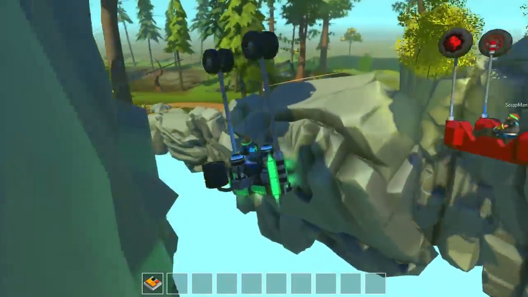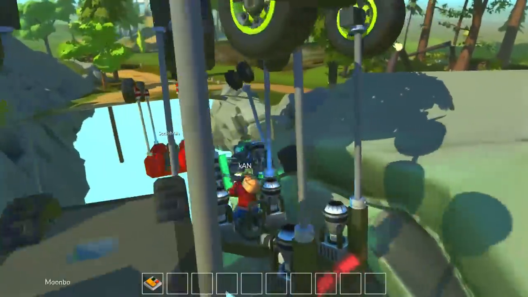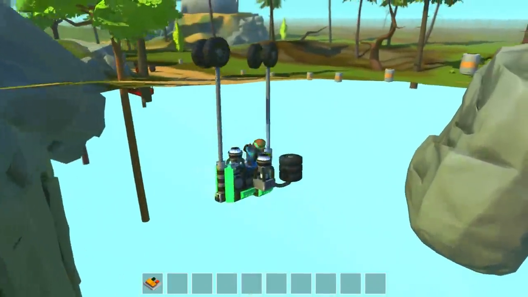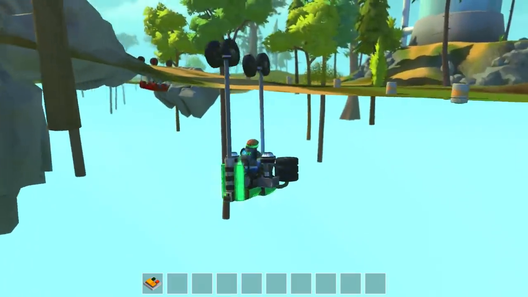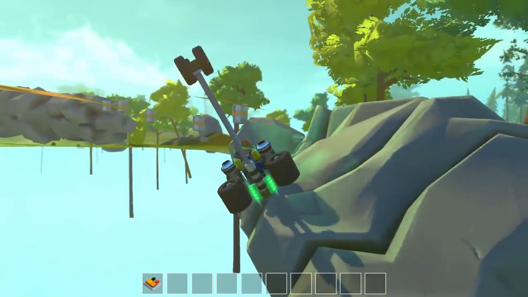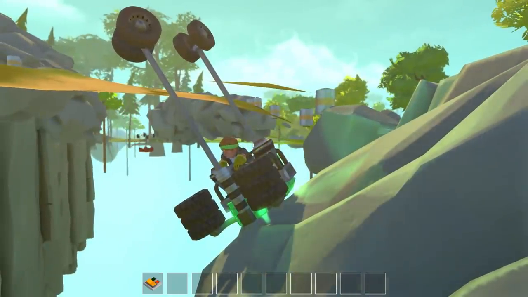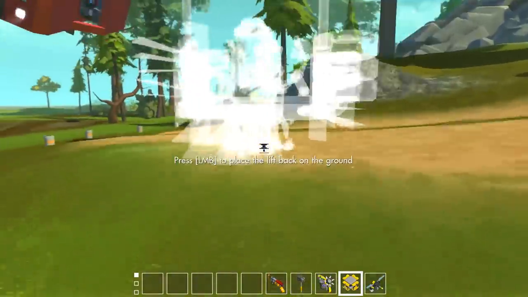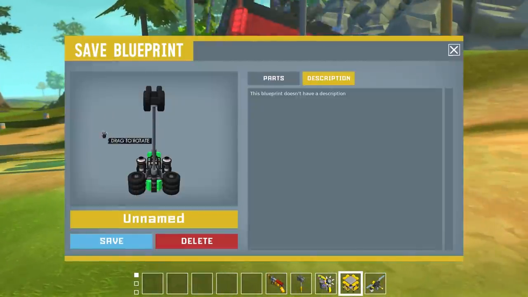Oh, Scrapman. Oh, are we tangled? We better not. Oh, no, there we go. Whoa. Come on. I'm going to have follow cam on. I got Moombo, stop. You're in the way. I'm in the way? You're in the way. Look at how much faster I am. You just can't turn. Oh no! I'm like half in. I gotta respawn.